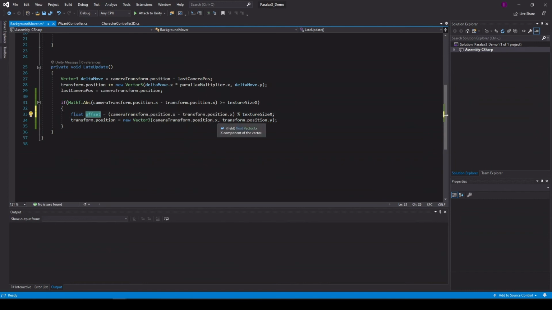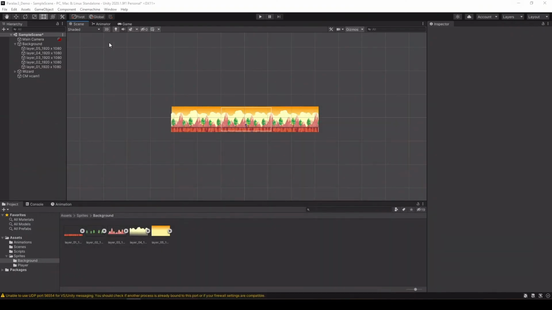And we'll add this offset to the new position. So let's see if it helped.